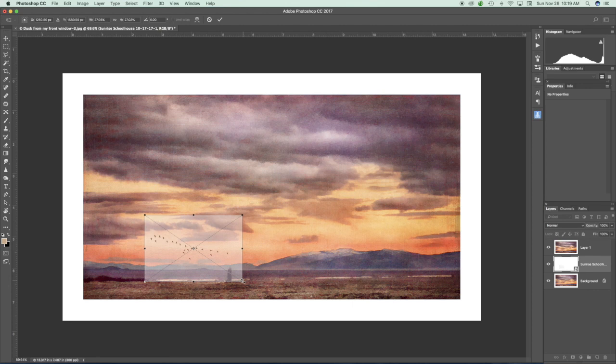All right, so now I've got the birds there. Now you go up to the top here and see the check, and you just click that check, and you have your birds in place. But of course, there's something I've got to do. It's just the opacity that's showing through. So if I go to the top layer and I put it back to 100%, of course you can't see the birds because you're in a normal blending mode. But I'll go through that here.